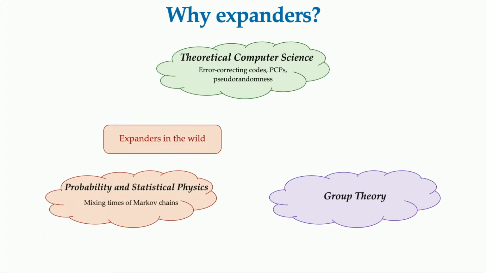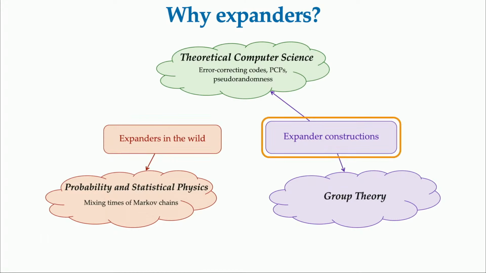But maybe I will make a slight distinction between expanders in the wild and expander constructions. For some of these applications, which maybe you should go to QuickWe's talk later in the week, you have some Markov chain that you see in the wild, and you want to say it's an expander because it has conclusions for certain random processes converging fast. But in today's talk, we're going to focus on the problem of constructing expanders, that is, engineering expanders so we can use them in various TCS applications like error correcting codes, pseudorandomness, hardness of approximation.